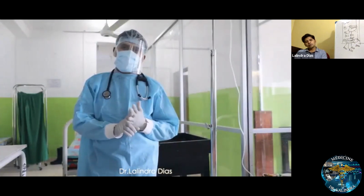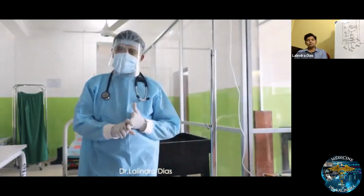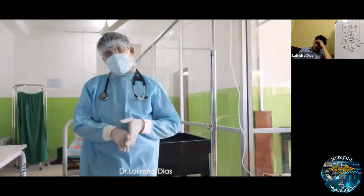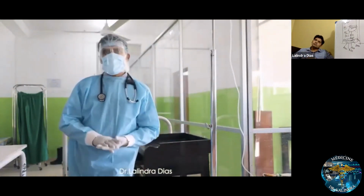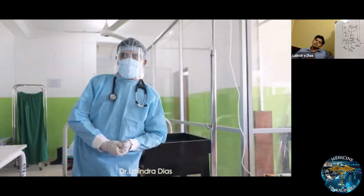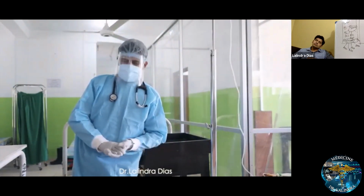Number two, diabetic nephropathy, diabetic retinopathy possibility, and also diabetic neuropathy. Then also there is a possibility of diabetic gastroparesis with regard to a previous history of recurrent vomiting. And also I would like to consider the possibility of intermittent claudication. She also has a social problem, which I would like to look into.